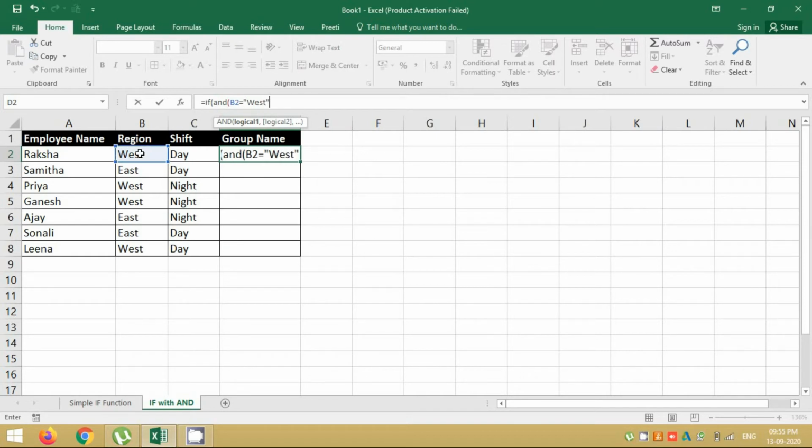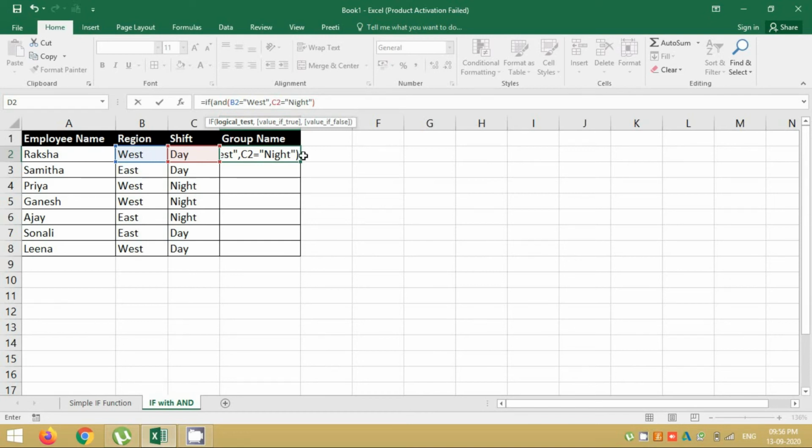You could do it for any scenarios wherein you are putting condition on two different columns, or let's say two different ranges. So here shift, I want night shift. Okay, I want to categorize them in one group so that I can monitor that more easily. I am done with the conditions. Notice over here we are in this area. As soon as I am done with any function in Excel, you close the bracket. Now if you notice, after and, I close the and bracket, it has taken me back to the if syntax.